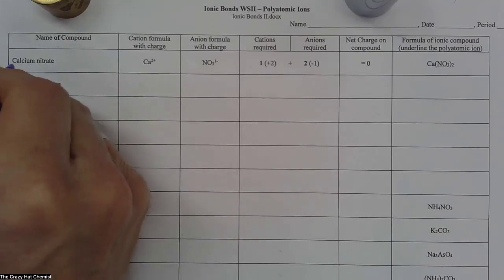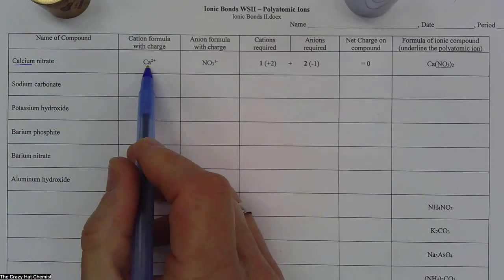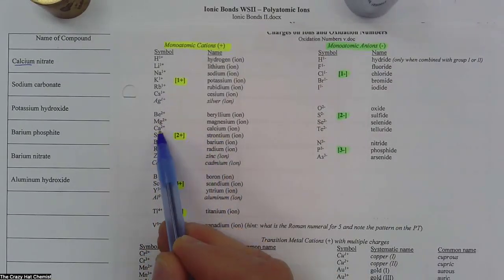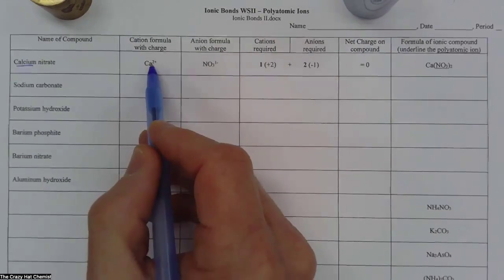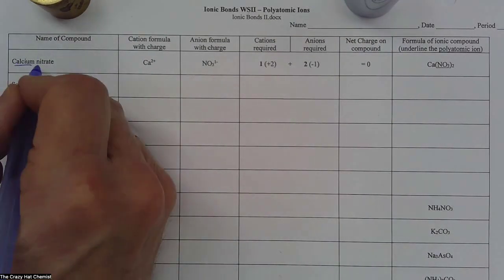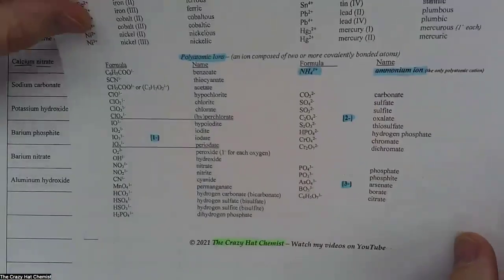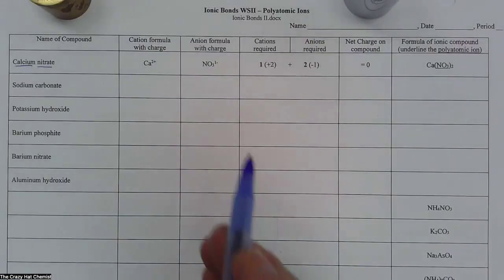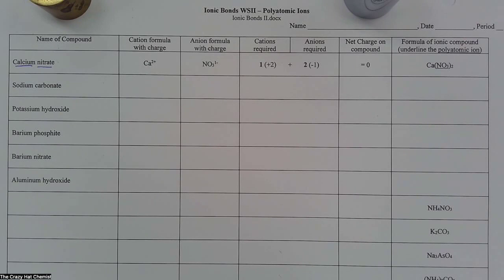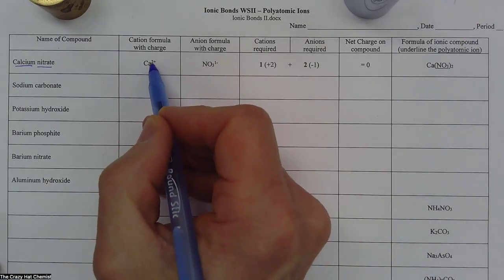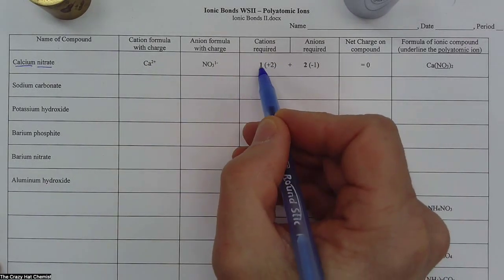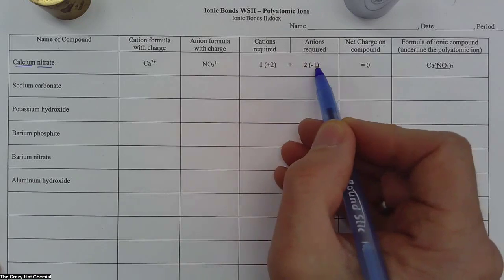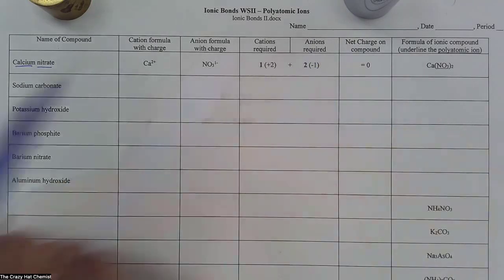There is an example problem, and that is calcium, Ca2+. Calcium is a 2+, and that's why I have Ca2+. Then it's nitrate. I'm going to find that in my polyatomic ion section. It happens to be right here, nitrate, which corresponds to NO3 -1. I'm going to get the cationic charge of +2, and there's going to be one of those, and the anionic charge of -1, and there's going to be two of those. That way, the sum of these two will add up to 0.